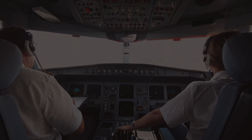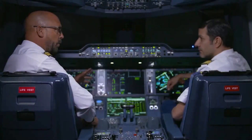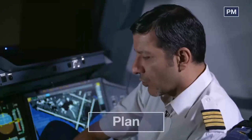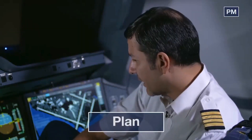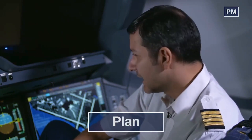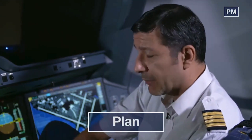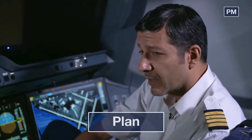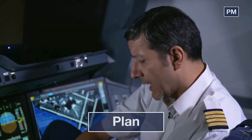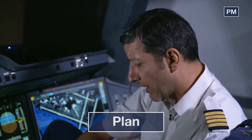Now let's observe a crew preparing for a departure out of New York JFK on a flight to Boston. Okay, I think we're ready. You're pilot monitoring, so go ahead with the brief. Okay, so we are planning runway zero four right for departure with the Kennedy 5 SID. Initially, climb to 5,000 feet with an MSA in our departure segment of 2,000 feet. And in terms of fuel, we have no extra.